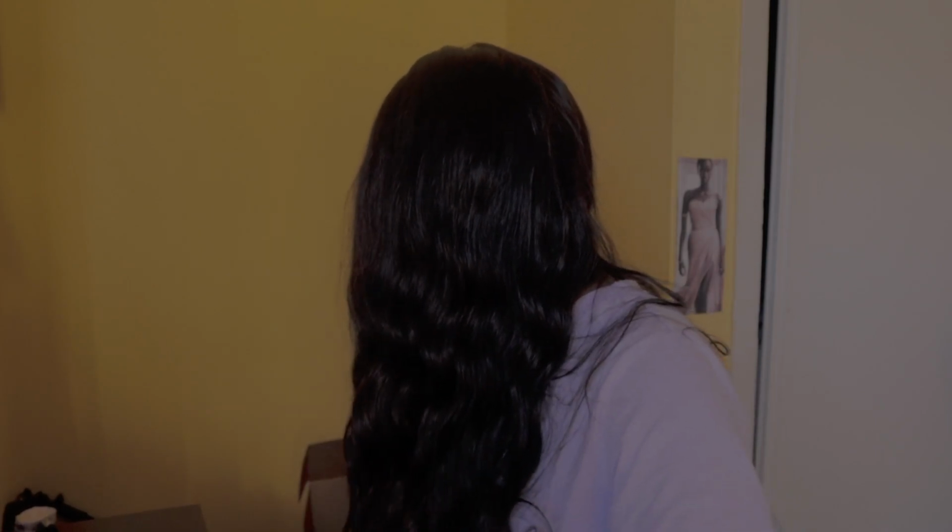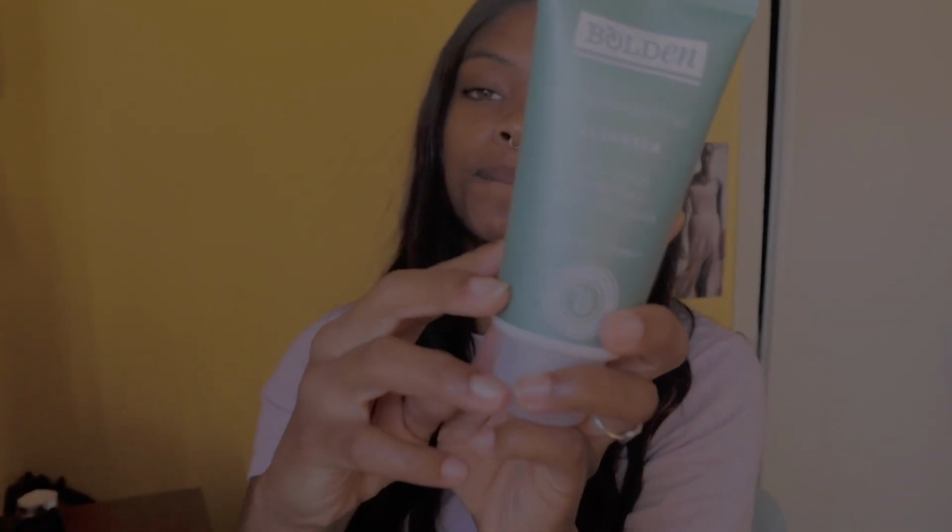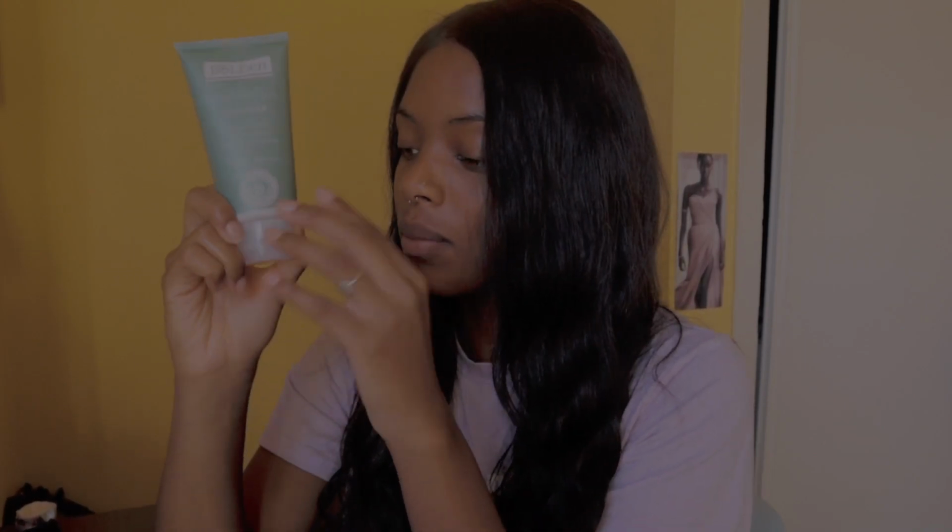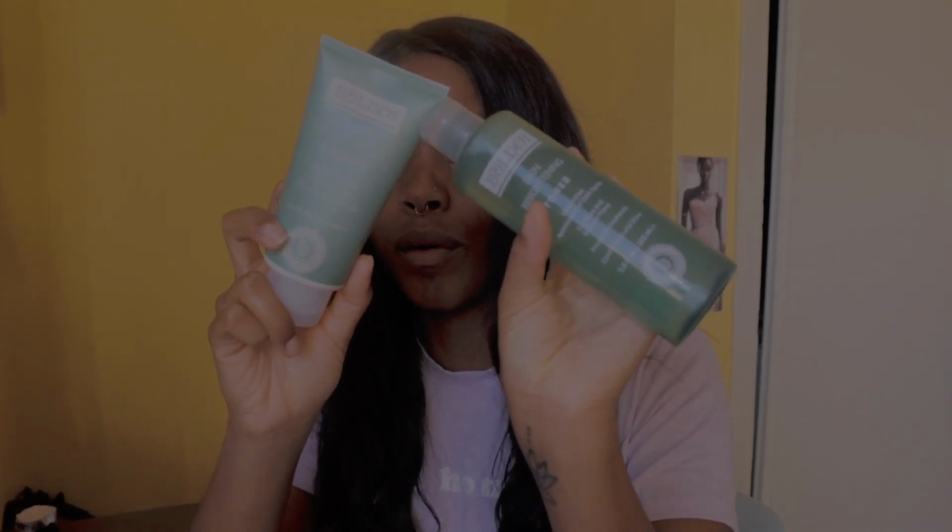What else did I use? I used this clarifying cleanser. Once again, this has perfume in it, and the perfume is the eighth ingredient in this long line of ingredients. You know, some people don't mind. For my sensitive skin, I do. So I won't be using this again because I did not break out. I just got like the little raised, what is it called? Bumps. Texture. I got texture. So yes, it could be because I was using both of these and they're both pretty strong on my specific skin. So yes, I won't be using these anymore, but I will be giving them to someone else.